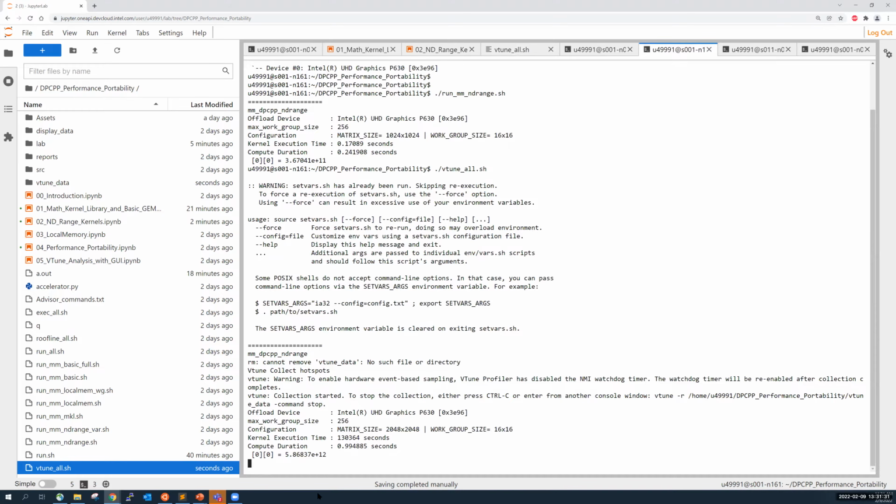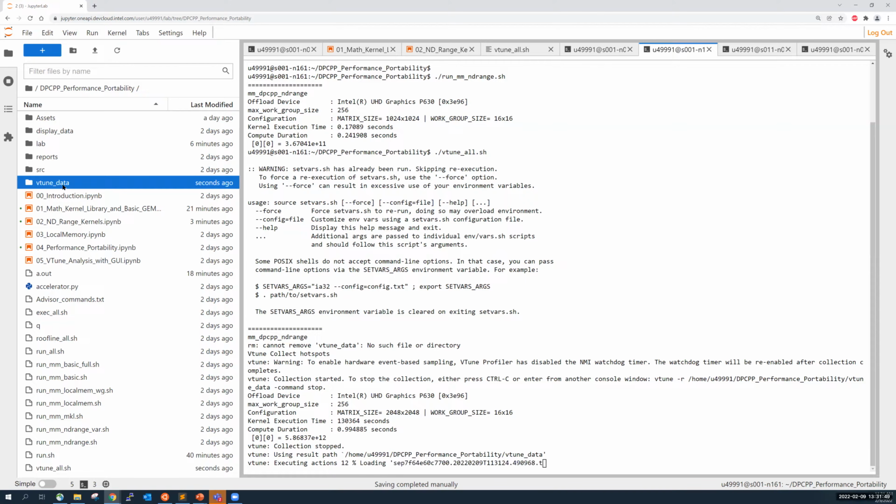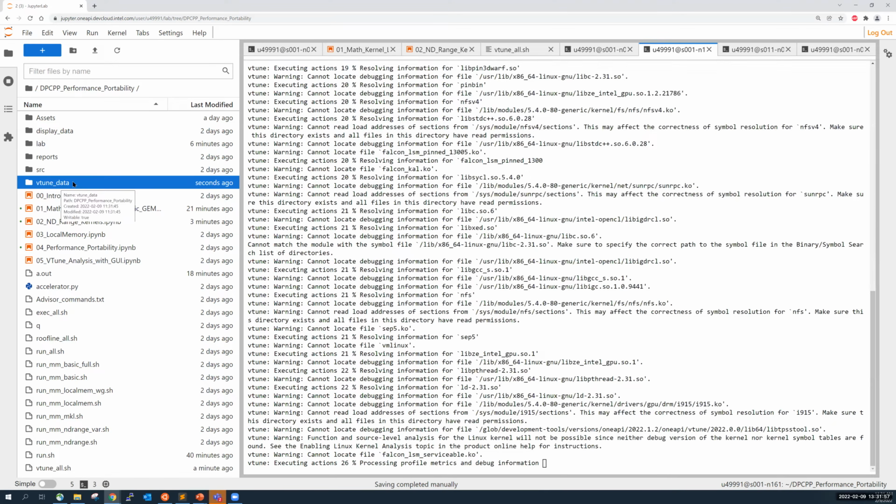So let's wait. You can see that the actual binary is being run, and then you will see a detailed report being generated. While this VTune data is being collected, it also created this folder called vtune_data. This has all the information it's collected, right? Right now on the dev cloud, all you can do is use the command line to run VTune. But if you do want to use the full version of VTune and analyze it, you can always zip up this vtune_data, copy it to your local machine, and then use the local version to do all your analysis. If not, this will at least generate an HTML file that you can look at and get most of the information about how well your application is doing. So let's wait. It looks like it's about 50% complete. Let's wait a few more seconds.